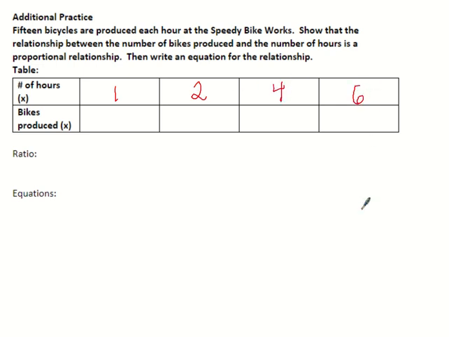And then what I want you to do is pause and see if you can figure out how many bikes were produced in each of those hours that I have listed for you. Now, before you do that, just realize you could have put any numbers in there. I could have put 1, 4, 8, and 10. I just put some random numbers in there. I did not purposely pick those numbers. It was just random.